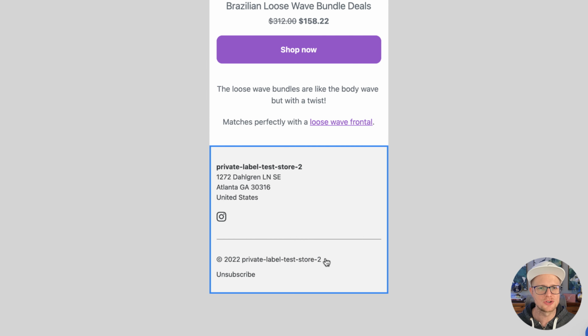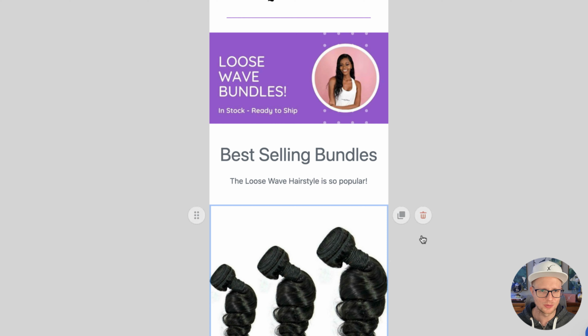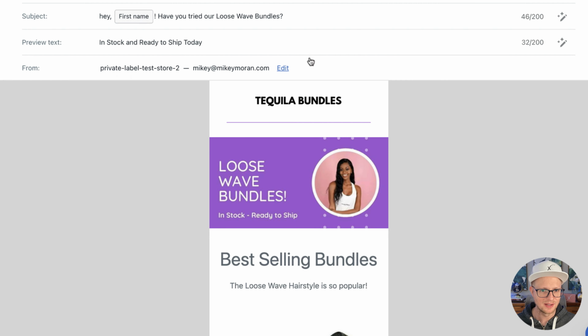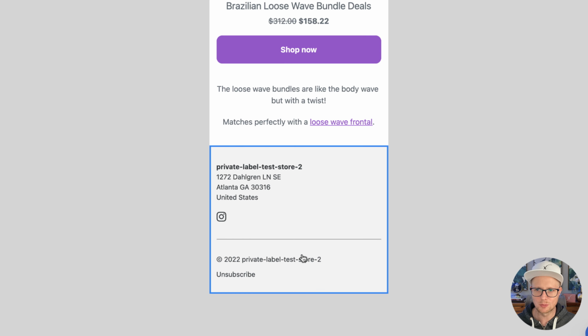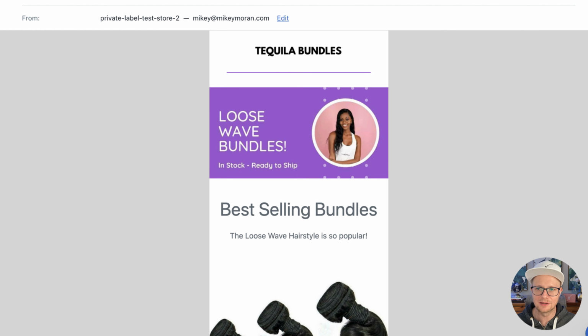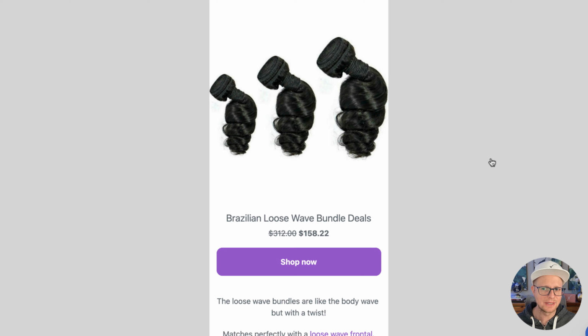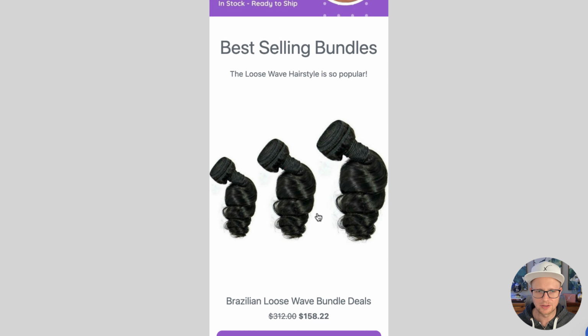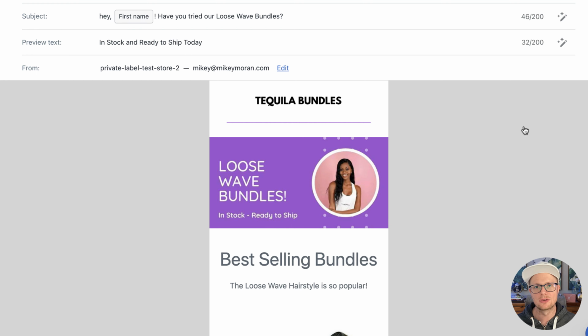This will change once you update your URL on Shopify and you have a live site. So if this was tequilabundles.com, which I might actually set up because that would be funny, to make these tutorials really work, for Tequila Bundles, that would show up here, so you don't have to worry about that. That's all added in here automatically. I'd be a little careful about changing some of these background colors and really going too crazy. The best thing to do really is to keep it clean and simple.